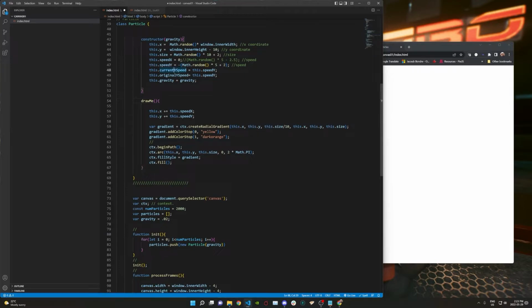So how are we going to use these new properties? If we go down here, the first thing we're going to do is change this dot y from this dot y speed to this dot current speed.